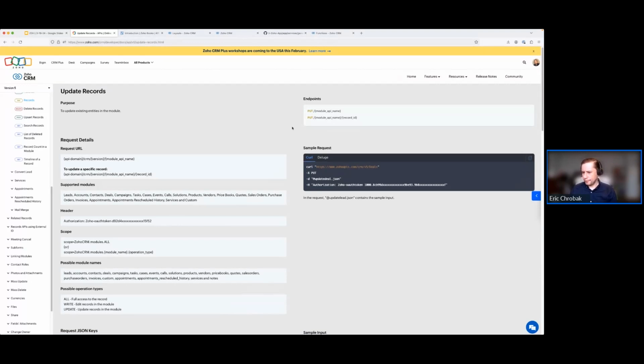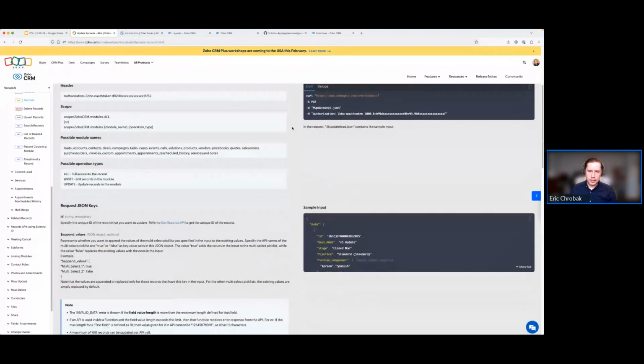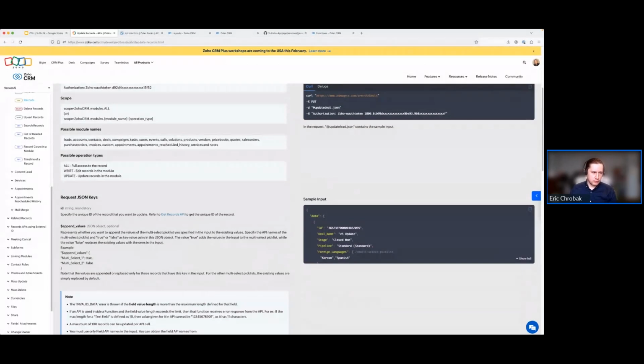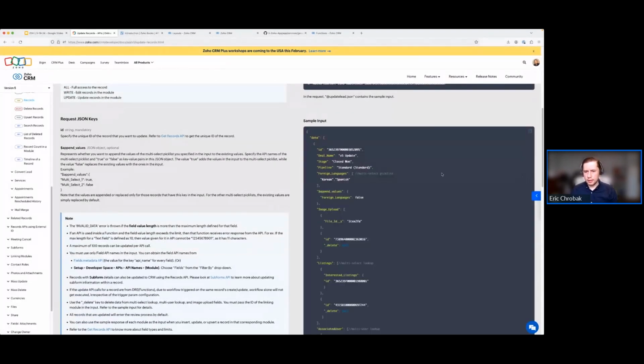The other thing is, let's see here. Let's see if I'm getting ahead of myself here. So I mentioned authenticating, I mentioned the methods, and then you're going to be getting a response. And generally that's going to be in the form of JSON.